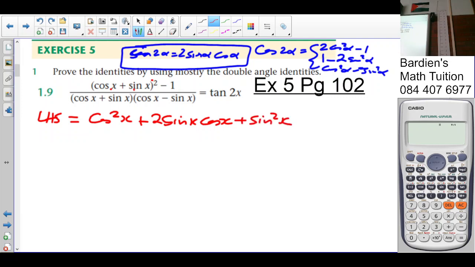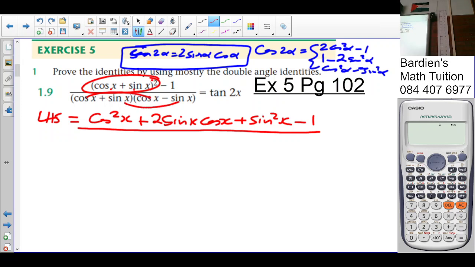Now if you can't do that binomial square story, no problem. You write the binomial out twice and you multiply the thing out. Minus 1 over the denominator, we can multiply the first and the last because that's the conjugate pair. Okay? So it's going to become cos squared x minus sine squared x. Again, if you don't identify with those things, you just multiply the brackets up.